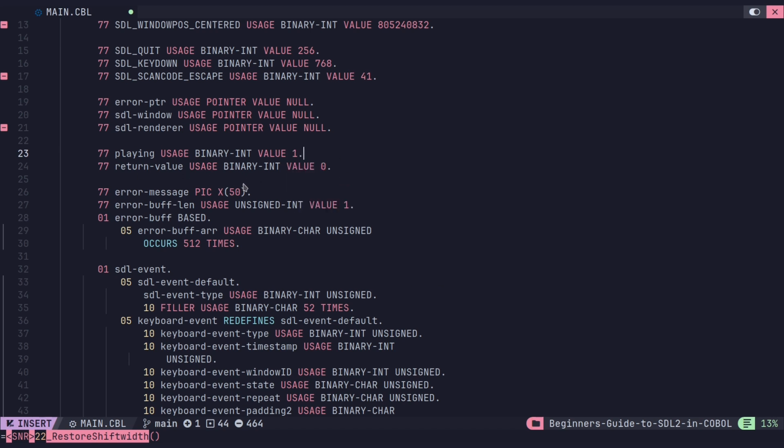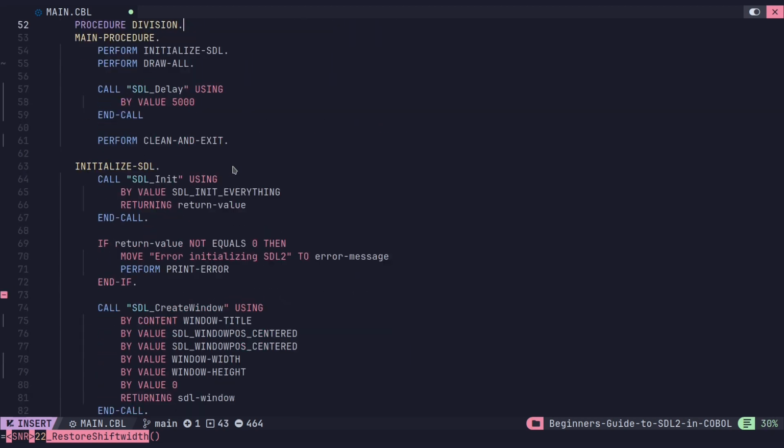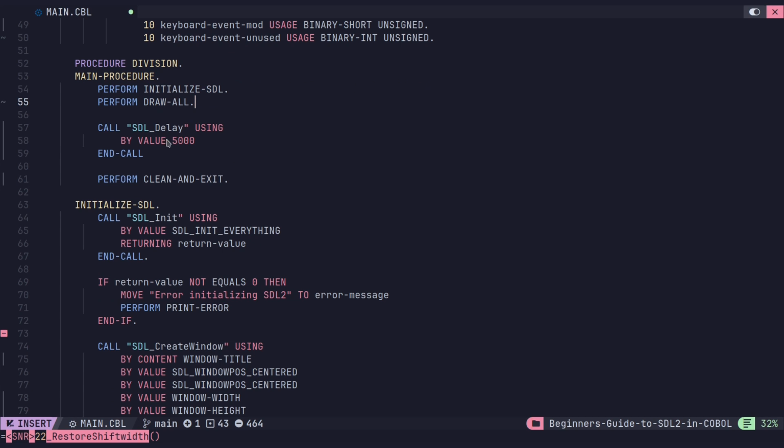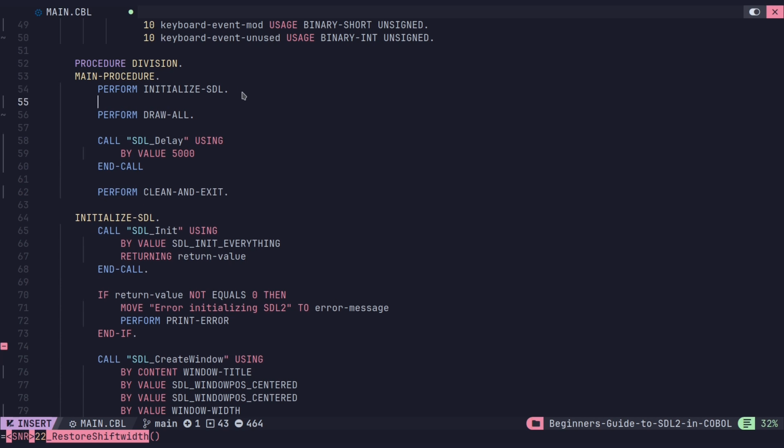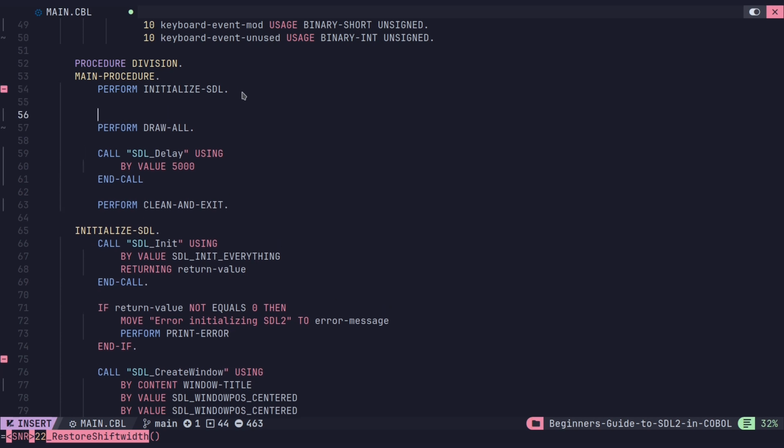So this is just a sentinel, but we are never going to check this because we want the playing loop to just always happen. So we're never in the program going to change the value of this playing. So in my first version, I didn't even have a value there, but when I put the stricter things on there, it did not like it. So we don't want the initialization to happen in a loop. So we're going to leave that, but we're going to make the loop after that initialization.